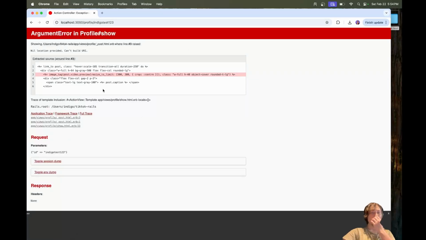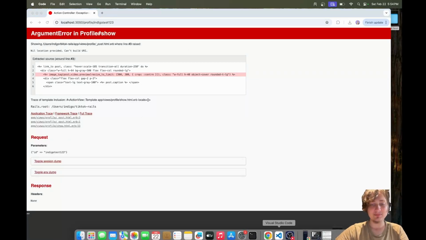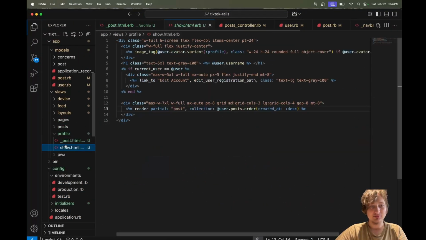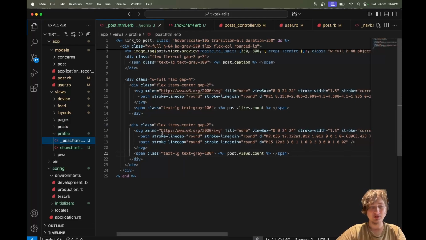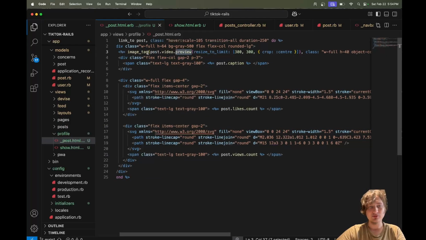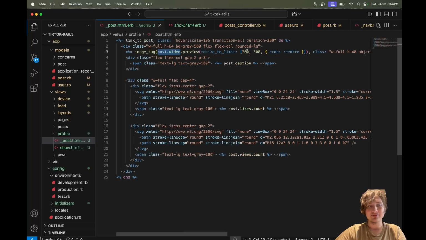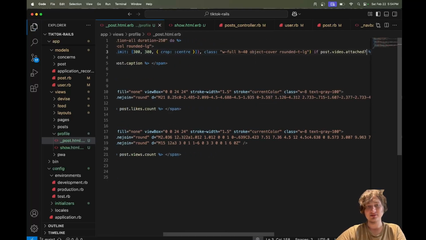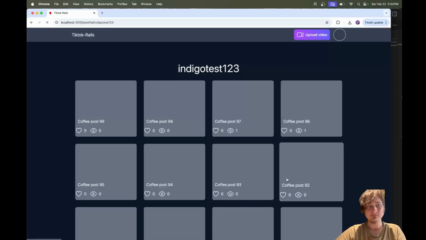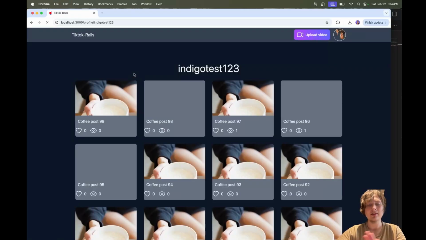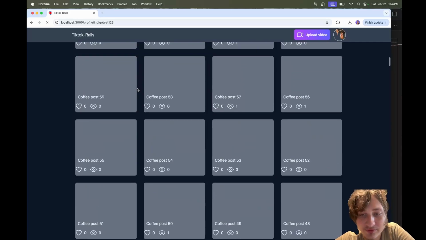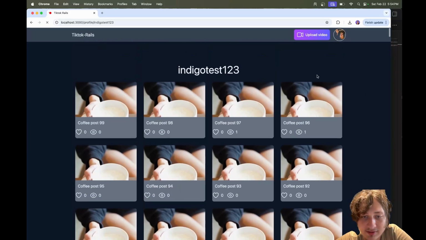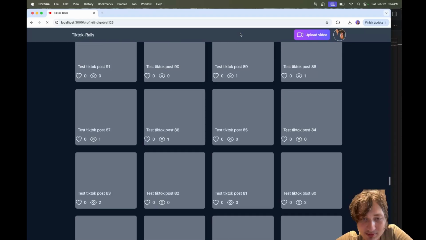And oh, I forgot, we're not checking. We have to add that check back, definitely. Back on, what is it? Profile. Yeah, the profile post partial, where we're doing the post video. We definitely first need to check if the video is attached at least. There we go. Fix the errors, and boom, look at all those previews. That was fast too, maybe because it already did it. Check that out. This is awesome. This guy has so many coffee posts because we seeded the data.